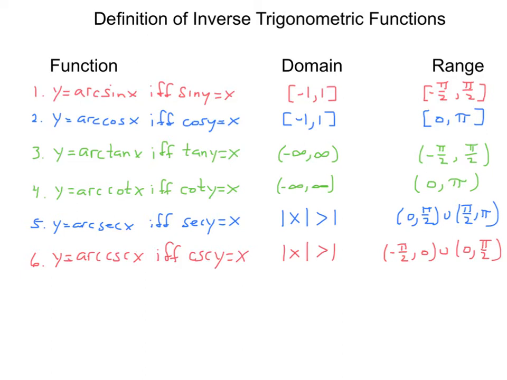The inverse tangent, the domain on that was -infinity to infinity. Think about how the tangent function goes in terms of it has the vertical asymptotes and it runs all positives and negatives. And the range on that was, again, -pi/2 to pi/2, but notice in this case that -pi/2 and pi/2 were not included. And that was because the tangent function at both of those values is undefined, and actually the tangent function has a vertical asymptote at -pi/2 and at pi/2.